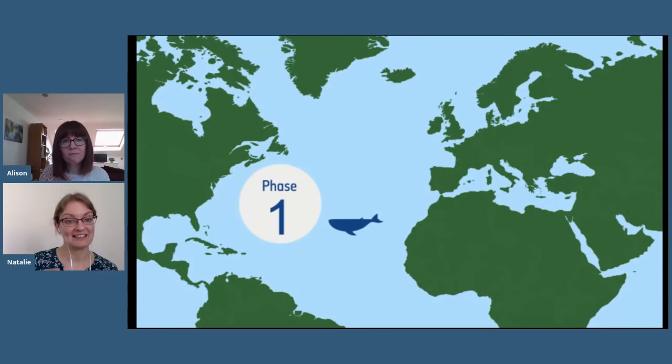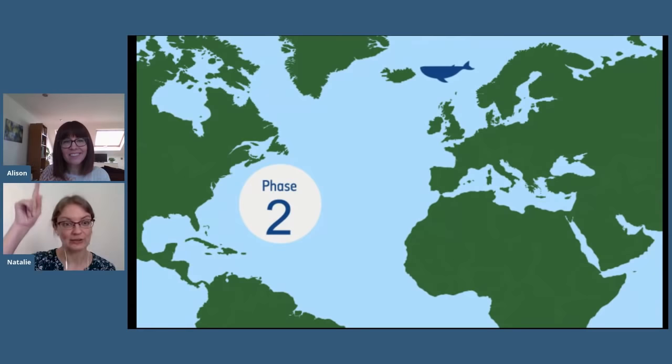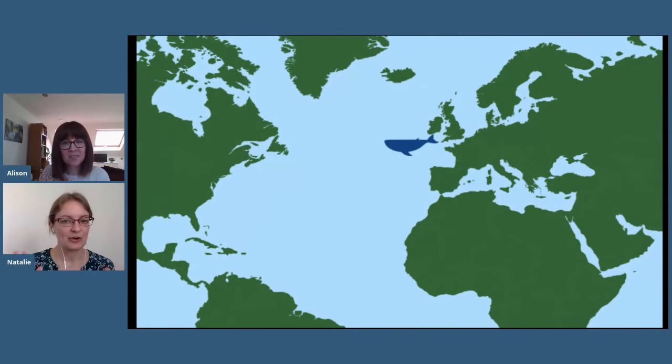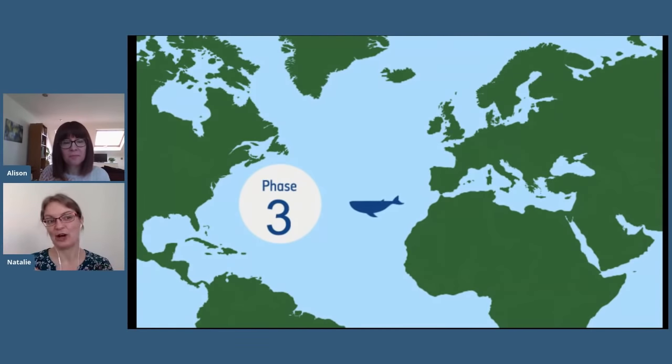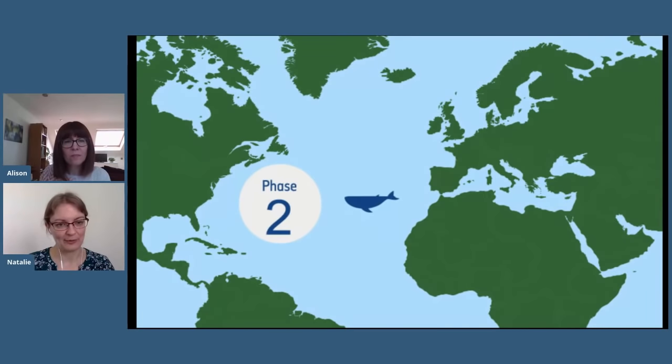And the reason that they do this is because obviously they need lots and lots of food. And up in those really cold areas, it's also the same in the Antarctic, but we're just going to talk about whales going north and south. So up in the Arctic, we have these things called upwellings, so big currents of water. And that brings up lots of food and nutrients from the ground, which makes them all come up into the water. Then the krill can eat those. So you get loads of krill, and then there's plenty of food for the blue whale to eat.